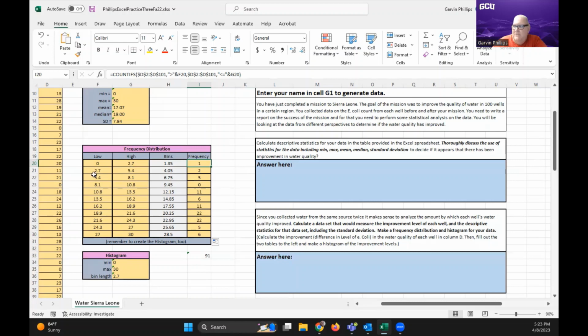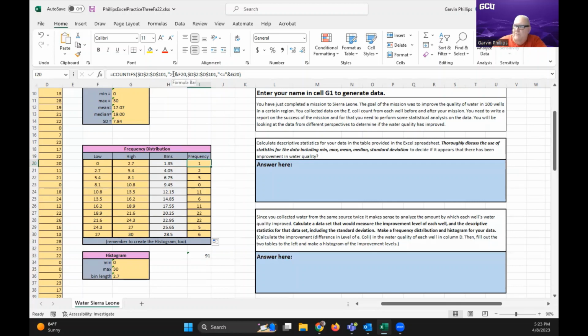Same way, so this is good. I'm not counting 2.7 twice or 5.4 twice or any of those other numbers twice. I am counting 30, so my max, and I go down to 27, but not including 27, and then I pick 27 up here. The problem is I do have some zeros, and I'm not including them. So whichever way you put your equal sign on one or the other, you can't have it on both, except in one place, either at your first one or at your last one.